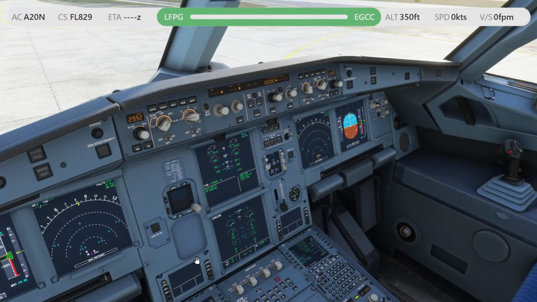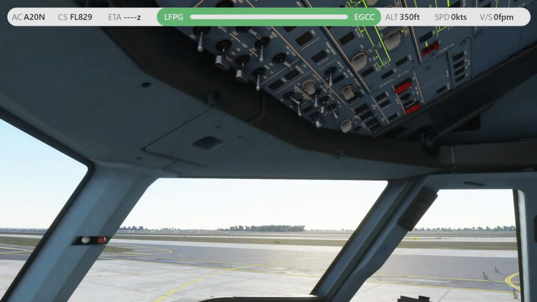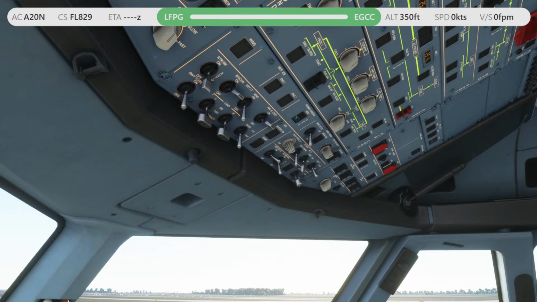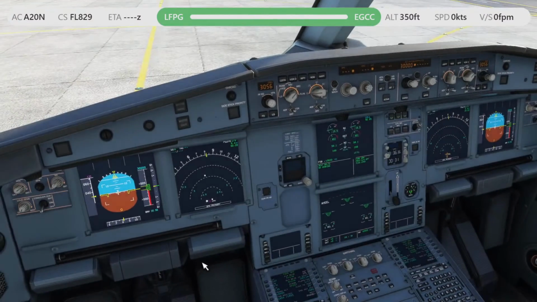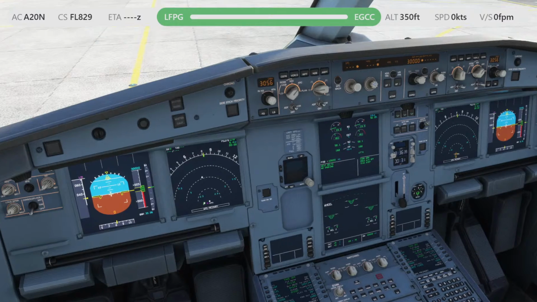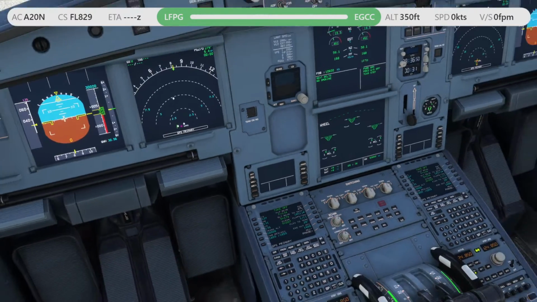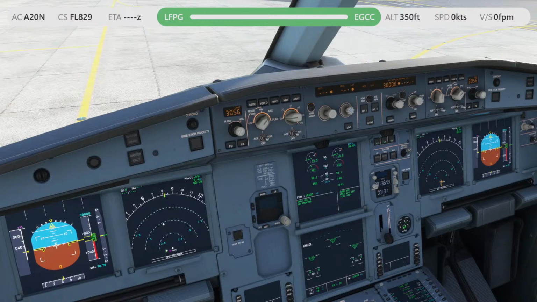Before taxi checklist. So probe and window heats will come on. There we go. Heading indicator and altimeters. Altimeters are set 3056. Standby instruments, 3056. Radios and avionics are good. Autopilot is set 30,000 feet. Flight directors will come on.